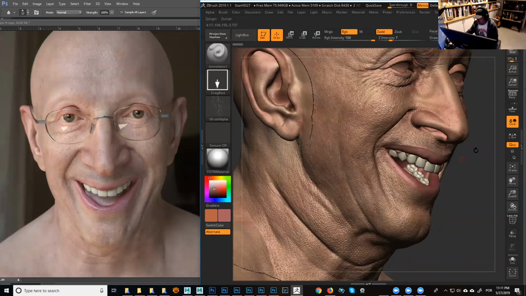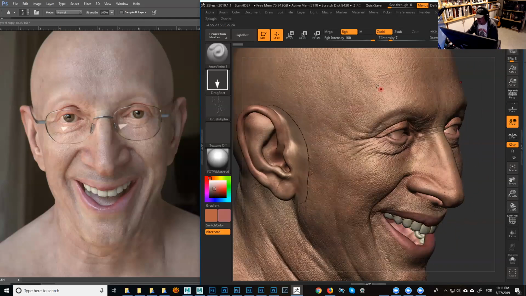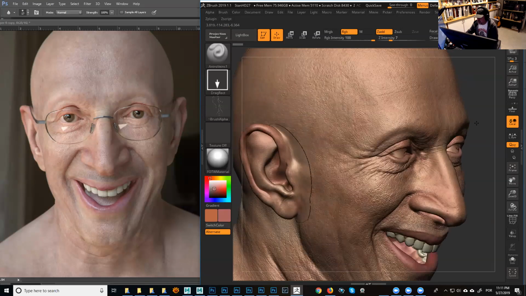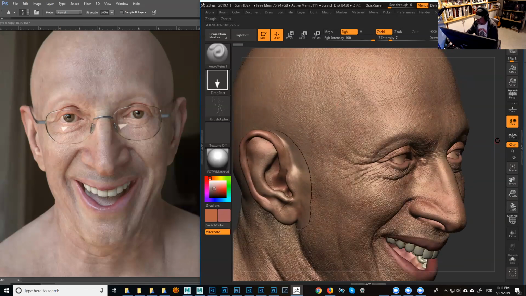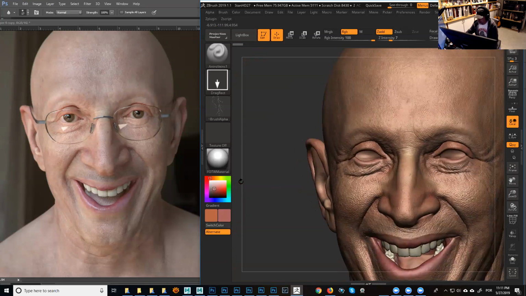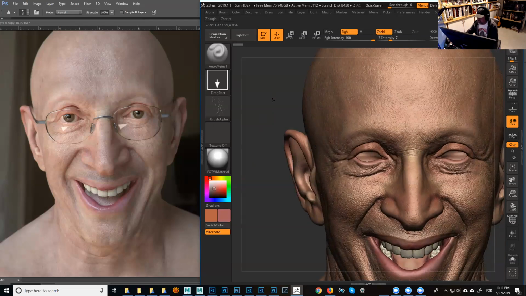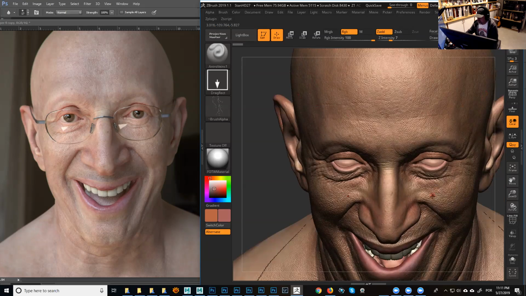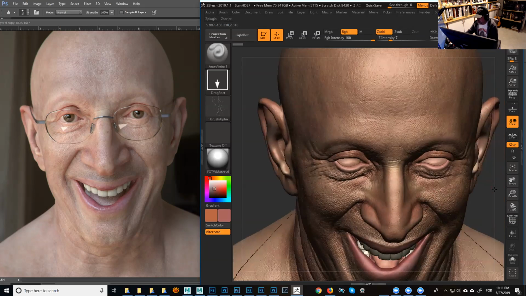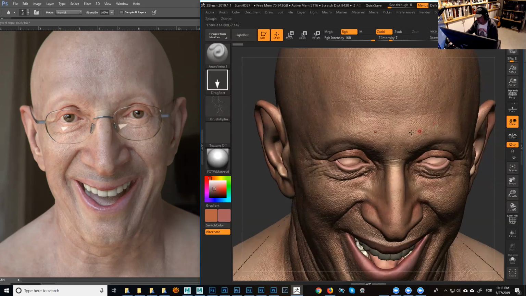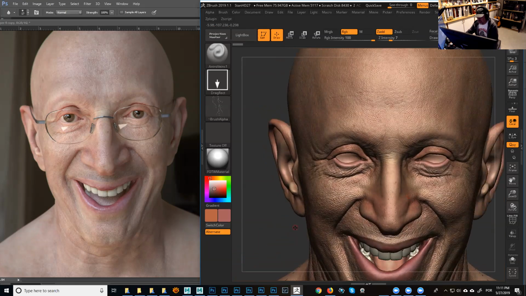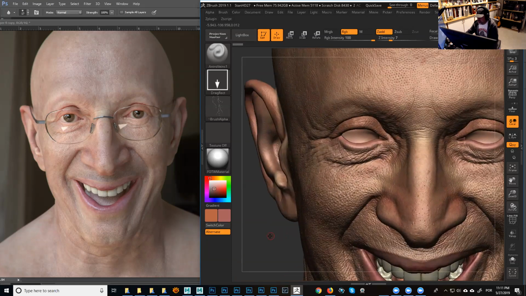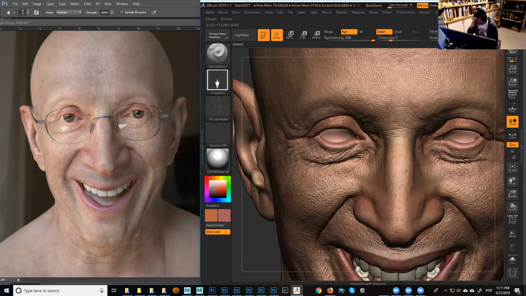Normally I do a basic pass because I want to make sure that this entire area is completely covered before I break symmetry. So once I have the pores all in place, even if I don't have any wrinkles or anything like that, if the pores are in place, I start breaking symmetry. Because for the wrinkles, it's hard to put wrinkles on both sides and have them look natural.